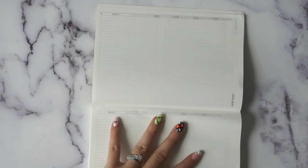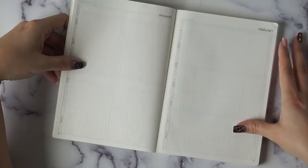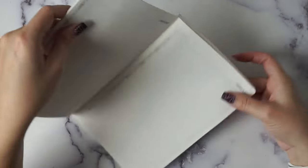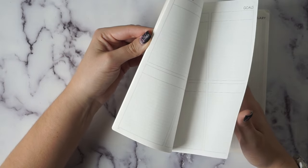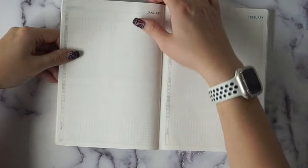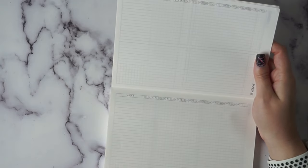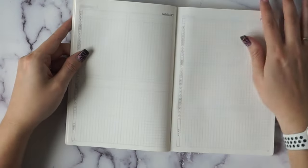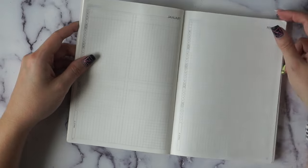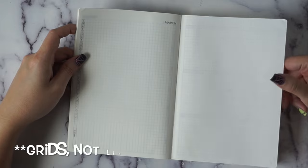You get one of these habit tracker pages for every month. I do like that it's all in one row, but it is sideways — that's one thing I kind of don't like. Other planners do it the same way, but you have to turn the book to write things because the numbers go across. I personally don't like having to flip my book around that much. I like the habit tracker, but I also don't love that it's sideways. I get why she turned it sideways, since it won't fit the other way. So that's one of the things I noted.